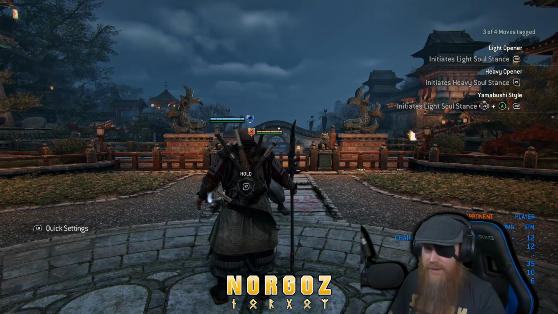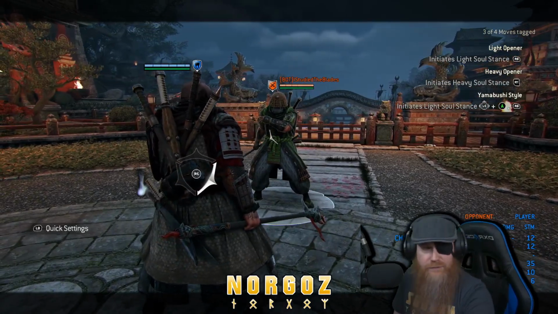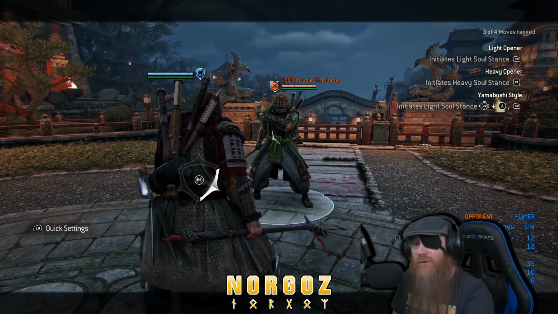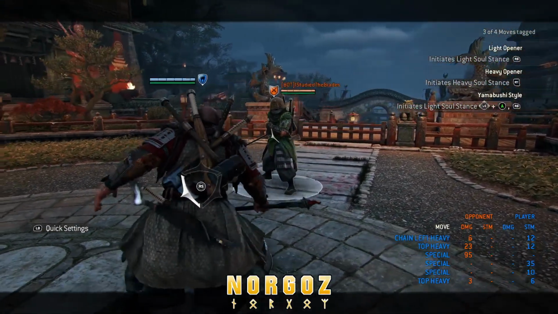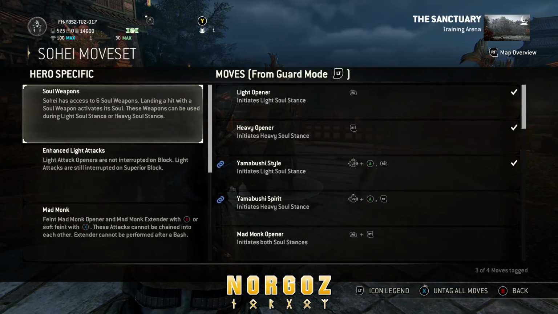So we can finally move on to the meat and potatoes of this video, and I get to turn my ginger face off. You have a soul system here, and we're going to look at the moveset for that. Soul weapons. SOHEI has 6 soul weapons. Landing a hit with a soul weapon activates its soul. These weapons can be used during light soul stance or heavy soul stance.